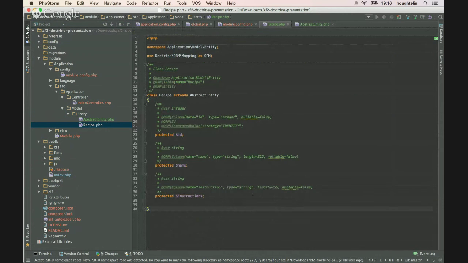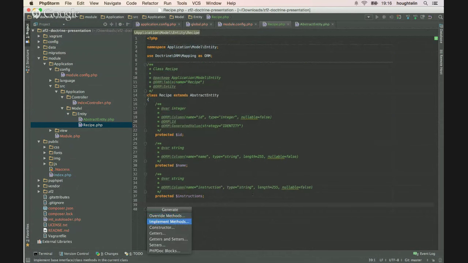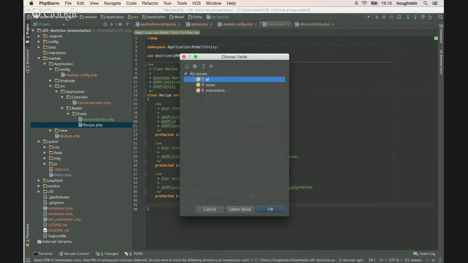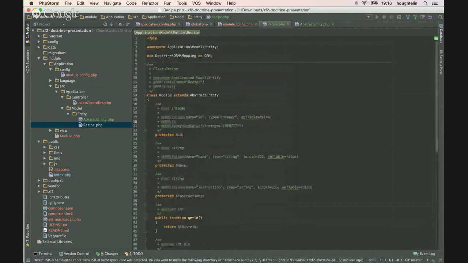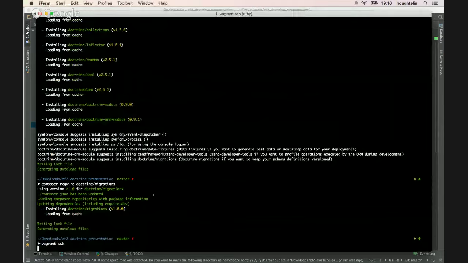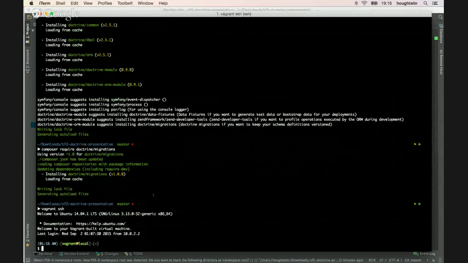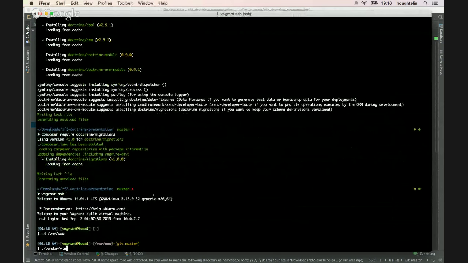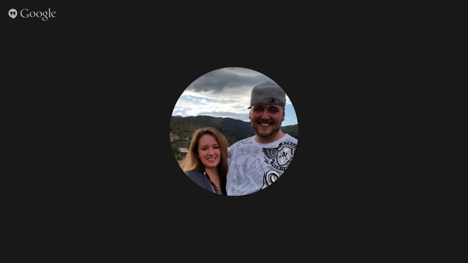Right. And then I'm going to use wonderful PHP Storm getters and setters, and just create getters and setters for all of these. That's all we should need for our initial entity. See if we can not blow this up. Now I have to actually SSH into the Vagrant box for this, because this is where the database connectivity is, and change directory to the var www folder. I'm going to use the vendor bin Doctrine module.